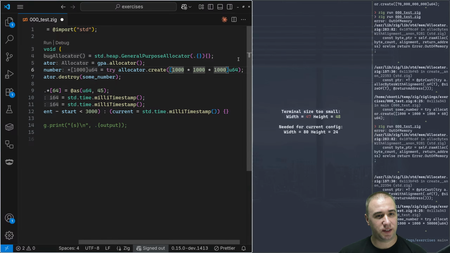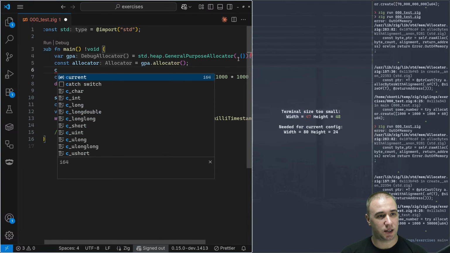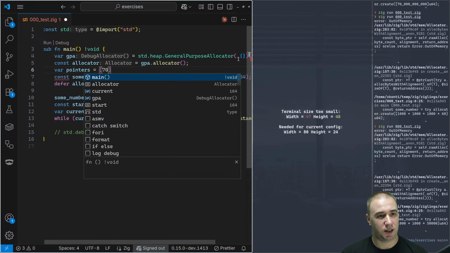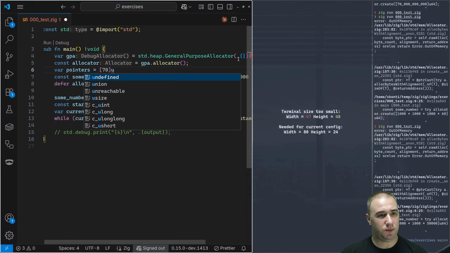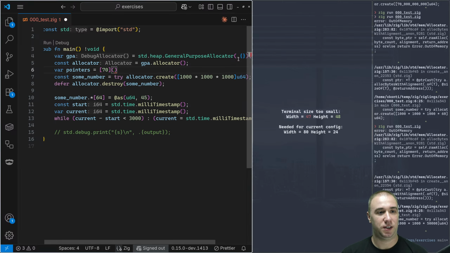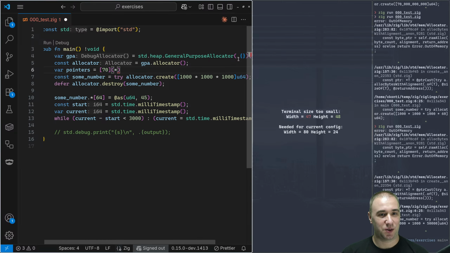What if I run this 70 times? That would be an interesting exercise. A variable of pointers, which is something that will hold 70 of, what is it? 70 pointers to, what is it?